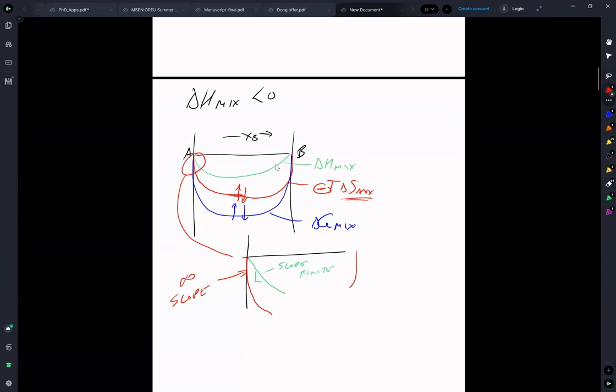And that's important. And as I say, we'll talk about this later in another lecture, but the real important thing here is that this means that if you move adding even just a little infinitesimal amount of B atoms in your A, you're going to have a very strong entropy effect trying to incorporate them. And of course, it gets higher as you get down into this one-to-one mixing regime, but nonetheless, it's an instant turn-on in terms of the effect of entropy.